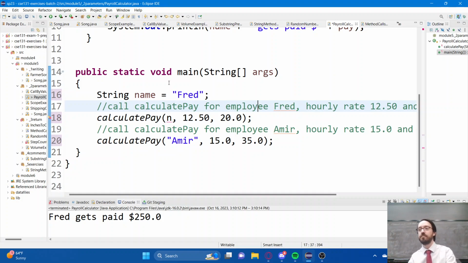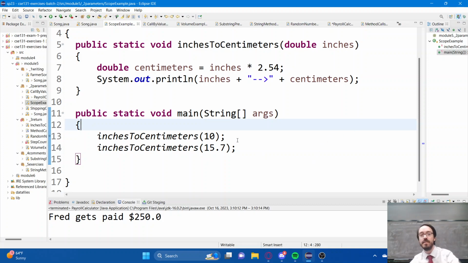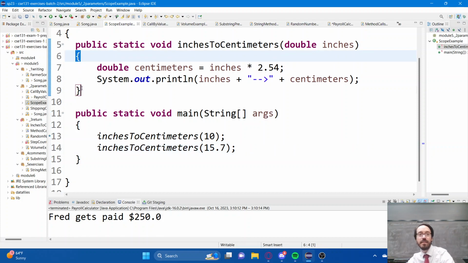How do we keep track of what variables a method is using, or even what variables a method can use? What variables are even available to be used within a method? Let's talk about something called scope. The concept of scope refers to any position, any spot within the code where a variable can be seen. It's said to be that variable's scope. So if I have a variable called x, anywhere that I can access that variable x and the computer does not complain about it, that is that variable x's scope. But we can talk about it in a little bit more detail than that, right? Actually, the scope is defined by these guys right here.